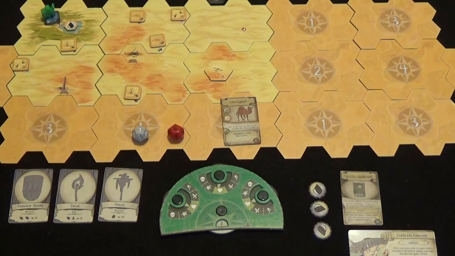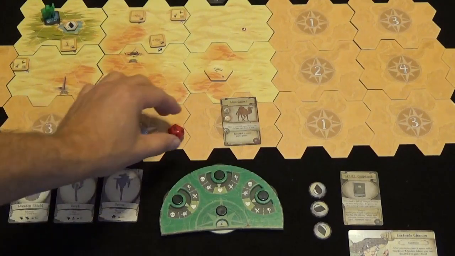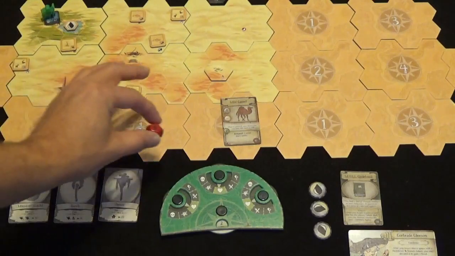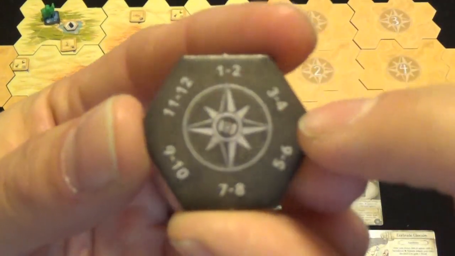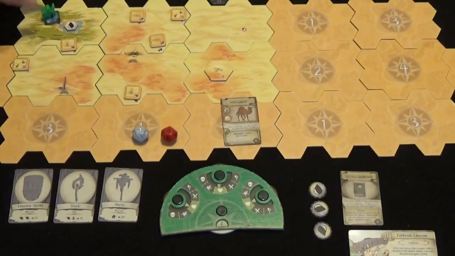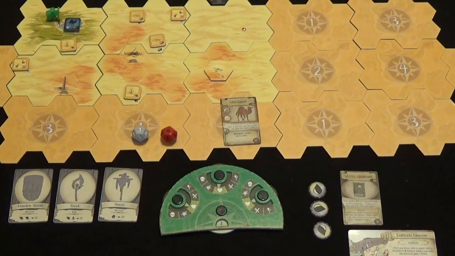So if I don't kill the enemy, then it flees. And that's where this number comes in. So you look at what they rolled. They got a 6. Up here, there's a compass. So you look and find the number that they rolled, which is this. So that means they flee to the southeast. So the camels are going to run back towards that little pond there. They're going to be splashing in the water. And that's where they end up.